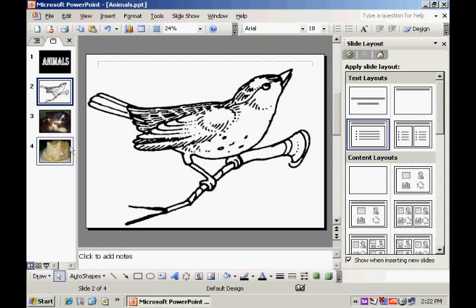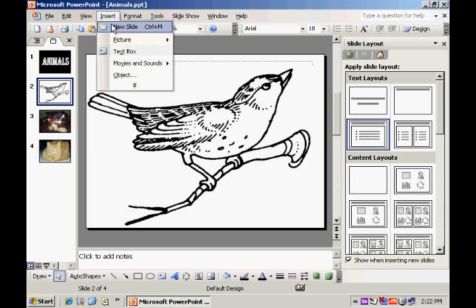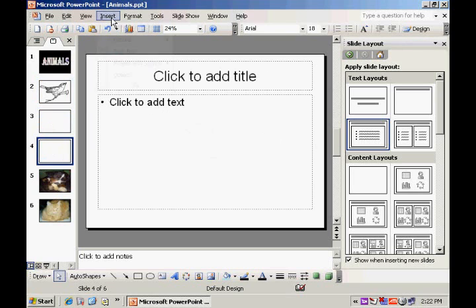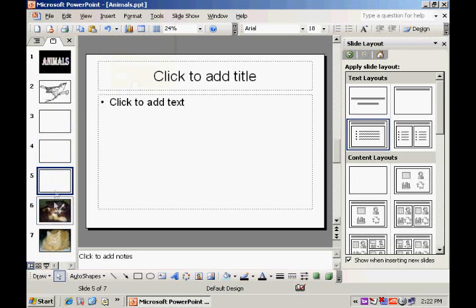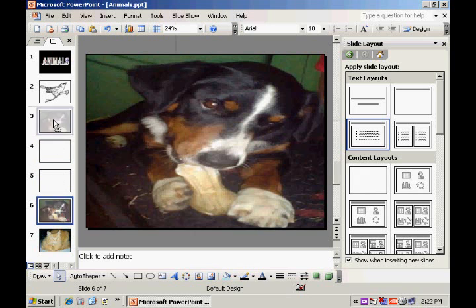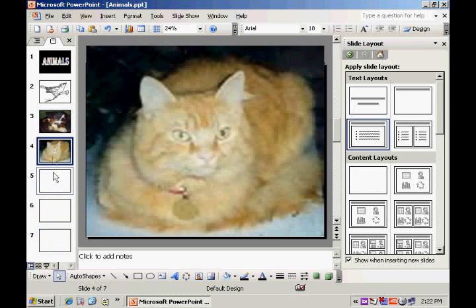Okay, but what if we're talking about something more complex? You know, people say, hey, this works great for little simple acquisition terms, but what about something like biology or science? Well, the same principle applies. So let's insert some more slides, and I'll show what I mean. Okay, so if I want to move these slides around, I just simply hold down on them and move them back up into place right here.